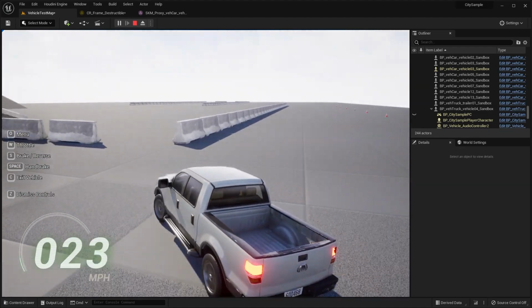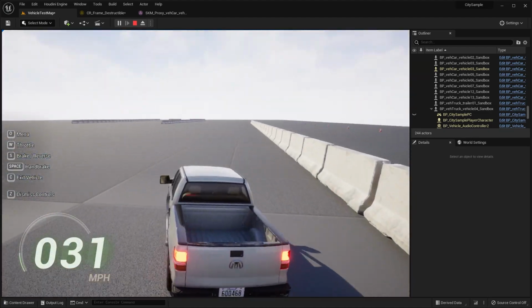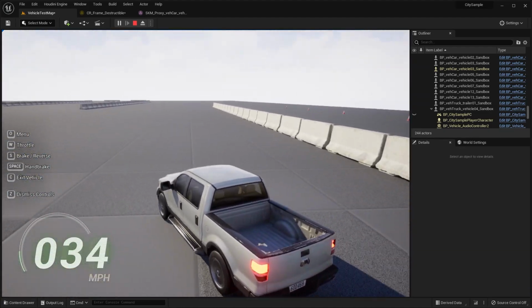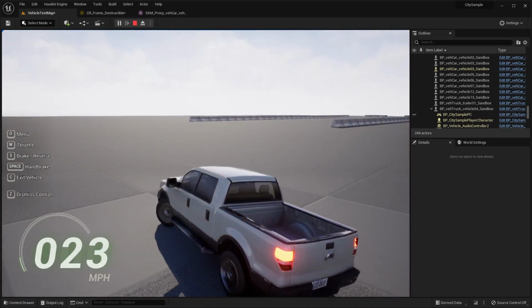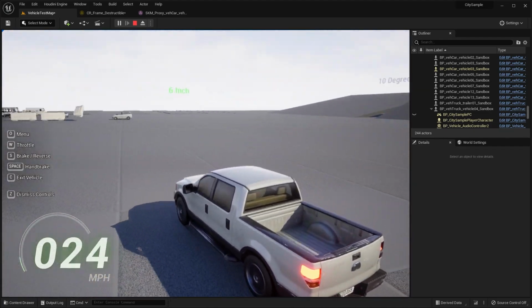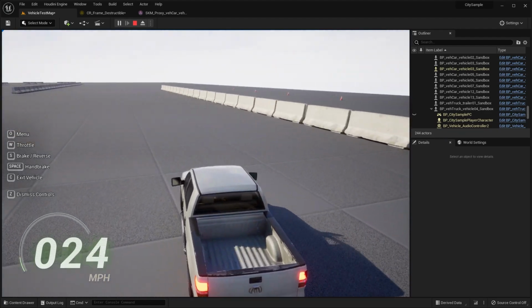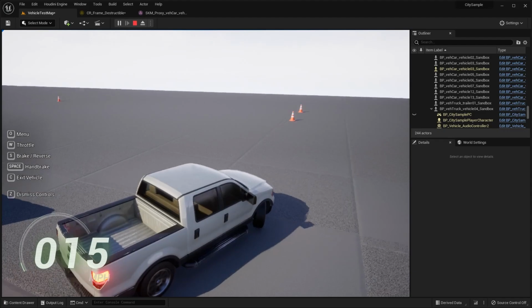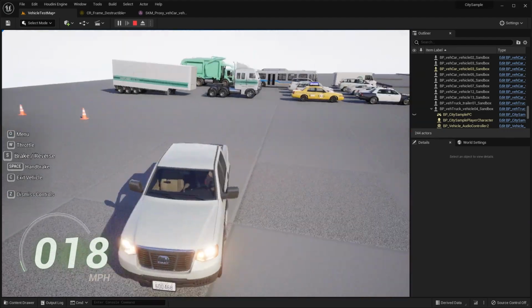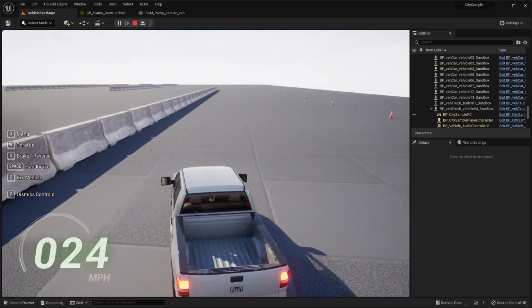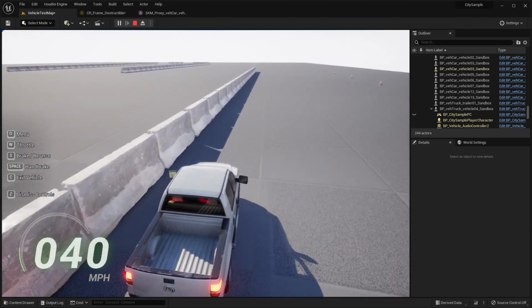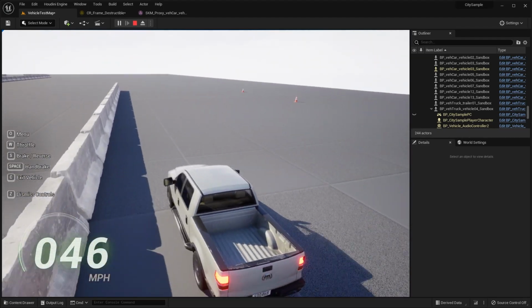But like I said, all of the controls, or at least the mechanics and controlling of the vehicles, it definitely feels different, and you can really notice the difference when you're driving the different vehicles. So for example, this truck moves, I don't know, you can't really turn as sharp as you can with some of the other smaller vehicles, much like you normally would when driving a truck.